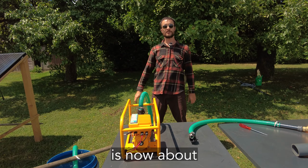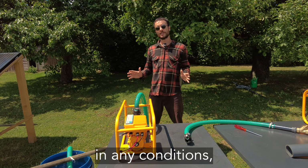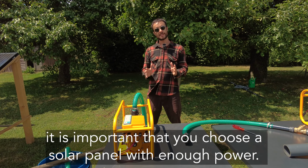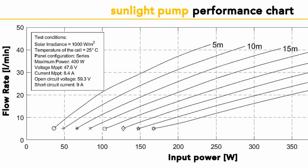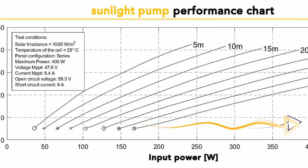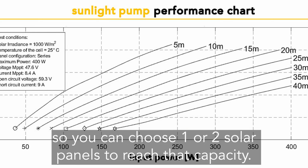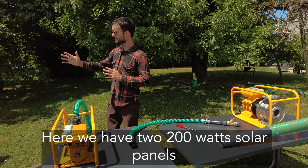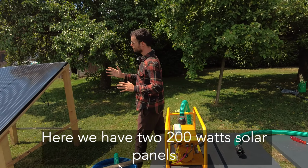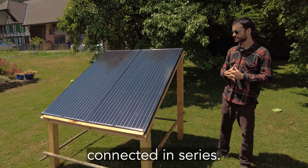The sixth tip is now about the solar panel capacity. In order to get the best water output in any conditions, it is important that you choose solar panels with enough capacity. The sunlight pump can take up to 500 watts, so you can choose one or two solar panels to reach that capacity. In our case, we have two 200 watt solar panels connected in series.